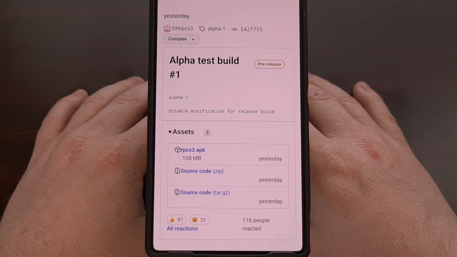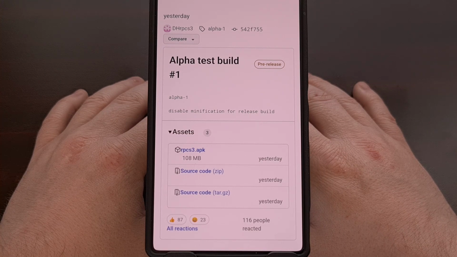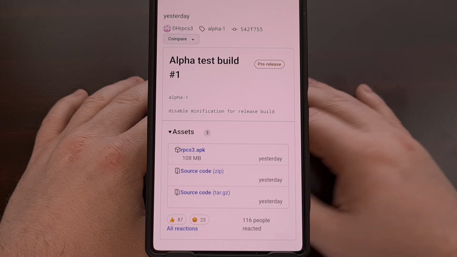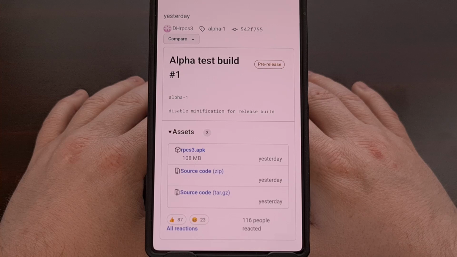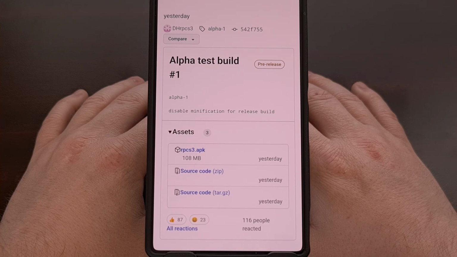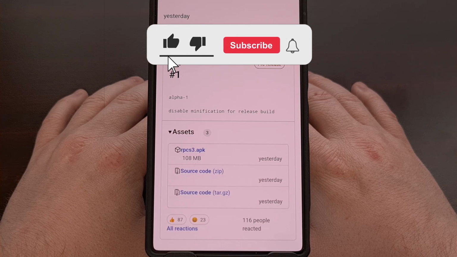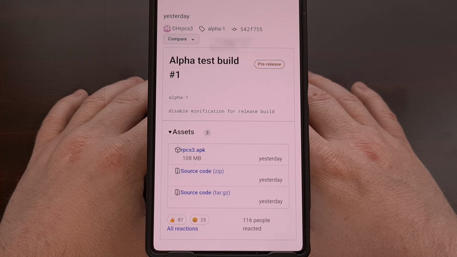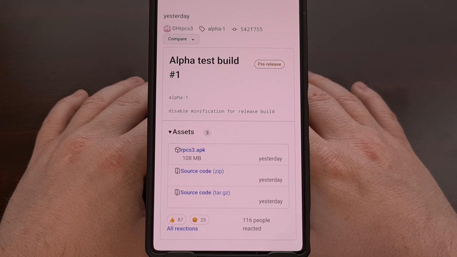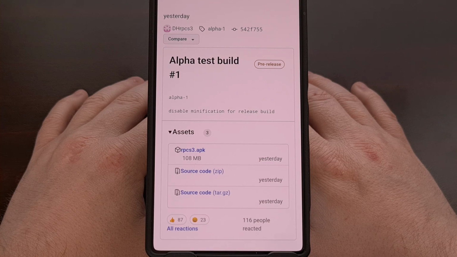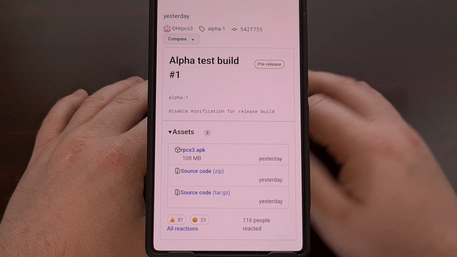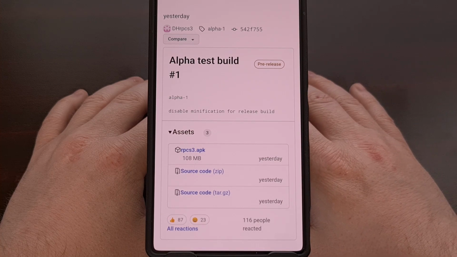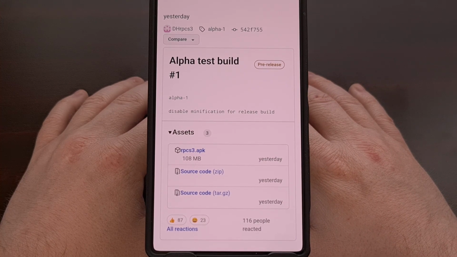Many had suspected that DH wouldn't be able to release anything meaningful for a couple of months, but they have already begun an alpha test, and it can be installed right now. I'm hoping the project can get to the point where they're compiling the latest changes from the official repo while tweaking the performance on Android to a viable level. I even have a dedicated video about an application called Obtainium that will check for new updates via GitHub. That way, you can keep this official port updated as soon as those new releases are available.